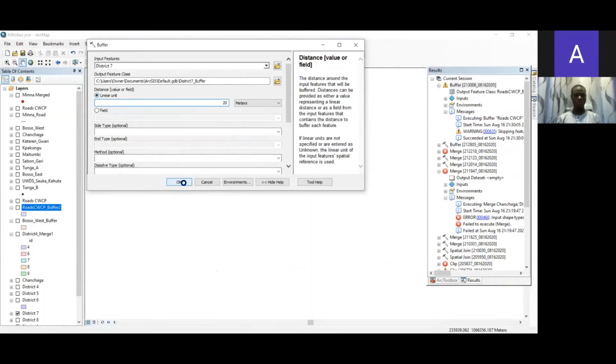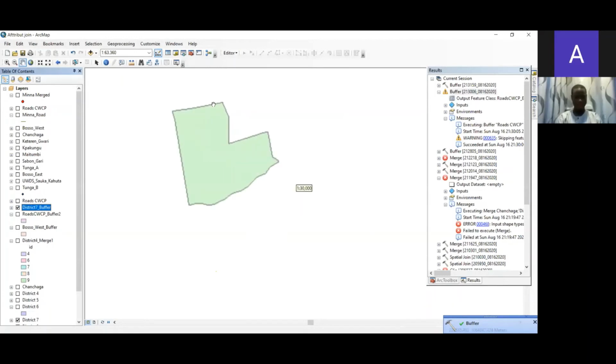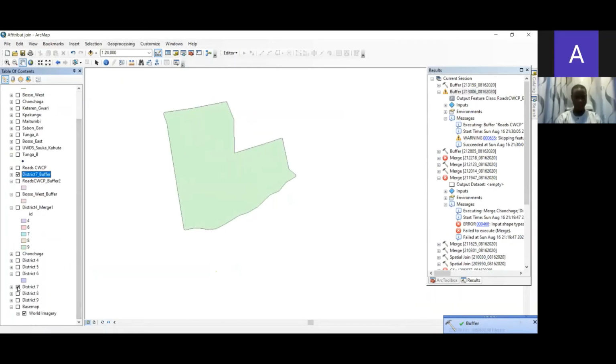We leave everything. It has created a buffer. If you see the difference between the district, let me change the color to make one more visible, or better still, let me move this one below district 7 so that you can see it smaller.